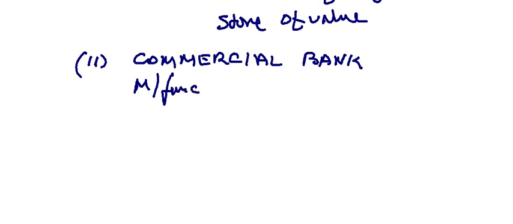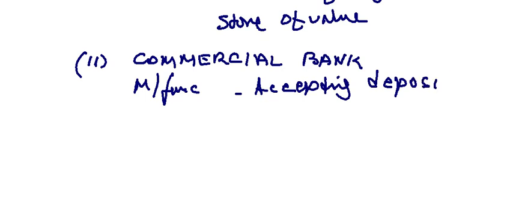Then you have to know, under functions of commercial bank, what do the banks do. They accept deposits. Accepting deposits, this is what banks do, right? They take money, they keep money with themselves. The syllabus asks for a brief understanding of the types of deposits. So when you are studying deposits, you also need to study types of deposits that banks take.